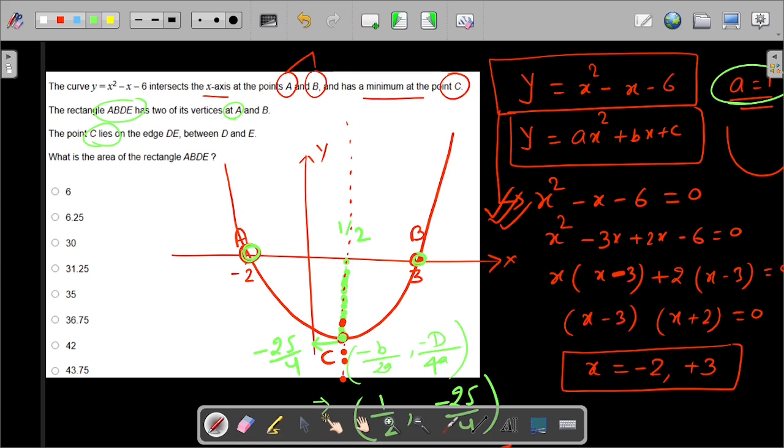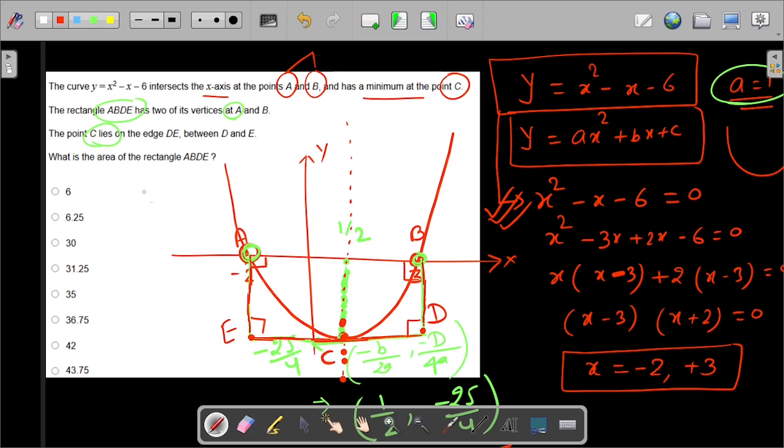It means our rectangle should be like this, ABDE. It should be on the edge DE. And please take care, I have to name this point as D because the naming is ABDE. It's always cyclic, right? In the name we have to follow the cyclic order. So A, B, after this point will be D, and this point will be E. So right now we have our required rectangle. So this is the rectangle ABDE, and this point C is lying on the edge DE, right? So we have this rectangle. I hope everything is clear to you, right? So we have to find the area of rectangle ABDE.